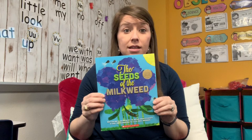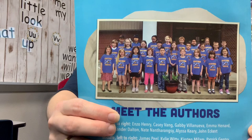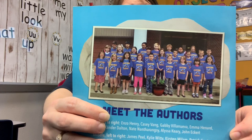And this book is very special because it was written and illustrated by a group of second graders. Here's a picture of the second graders. They go to East End Elementary in Little Rock, Arkansas. So just think, maybe one day you could be an author and illustrator.